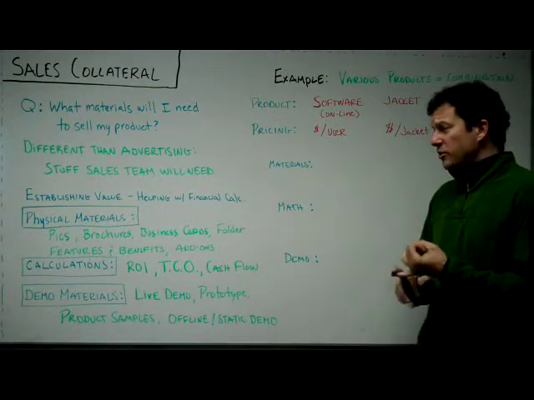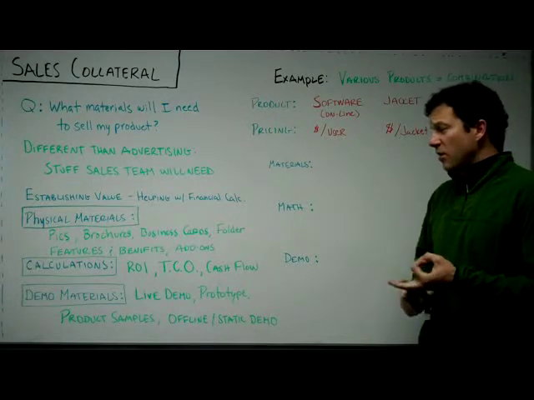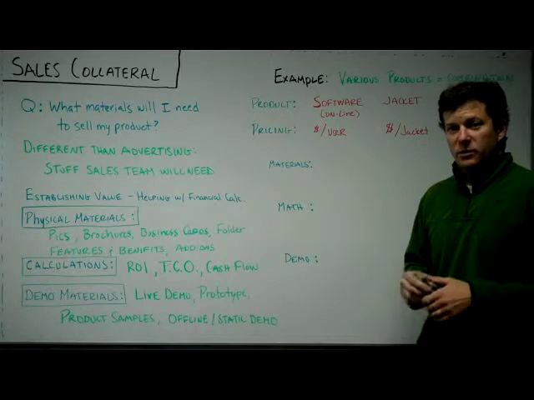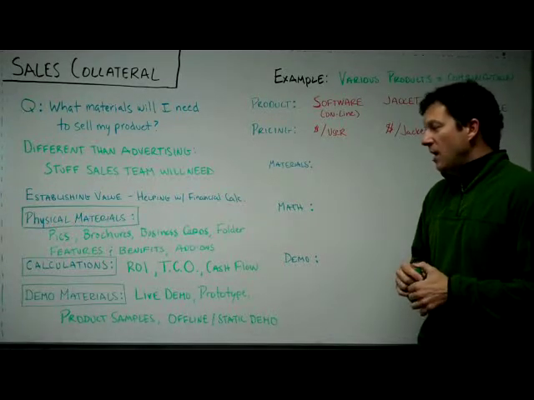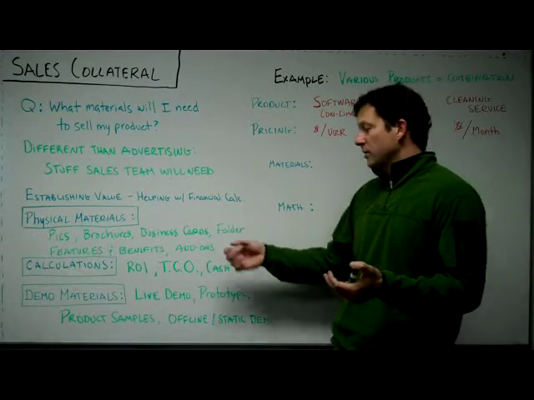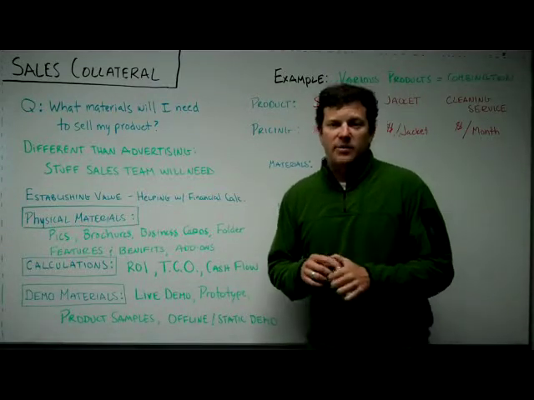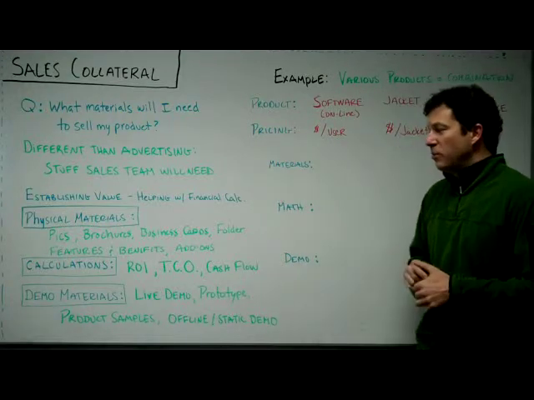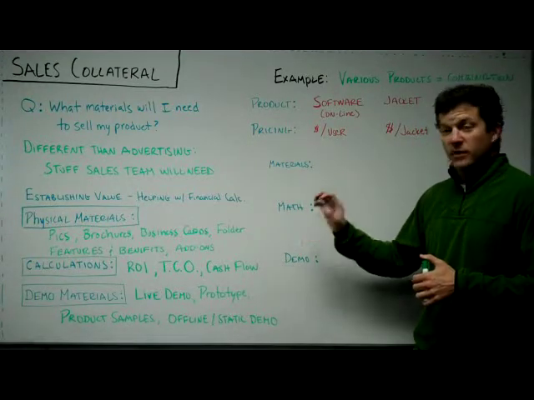This is things like pictures, brochures, even business cards, folders. You may have seen folders full of information that someone selling a product will leave behind. A features and benefits list or discussion or file, or add-ons or compatibility discussions. These are just some examples. Most of you in your life have probably seen these in multiple places. Sometimes they're effective, sometimes they're annoying.